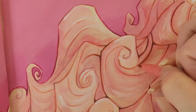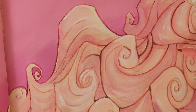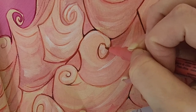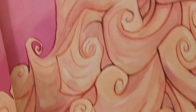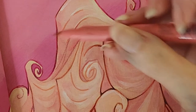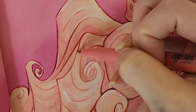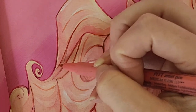It looks kind of scary at first, but just trust it — once that dries everything is going to look super smooth. And if you make a mistake it's not the end of the world. I've got a section up here where I got my lines crossed and confused, so what I can do is go back over it with watercolor again and it'll pretty much just disappear. These are watercolor pencils, so they're just going to blend in with your regular watercolor.